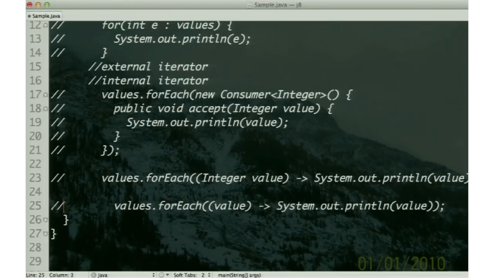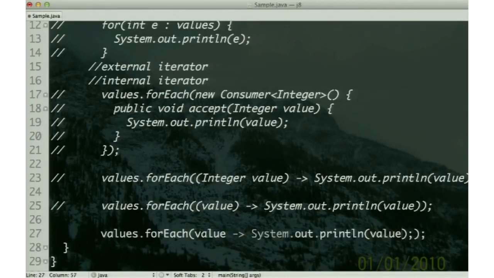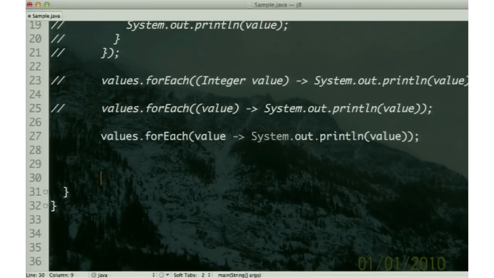Well, for simple cases like one parameter, we can refactor this just one more time here, if you will, and we can get rid of even that silly parentheses that we have. And so I'm going to simply say value, and this is going to be simply printing out the value that we have. So notice we got rid of the parentheses one more time, and that reduces quite a bit of ceremony. But this leads to one other problem.